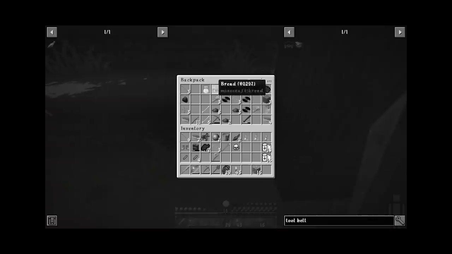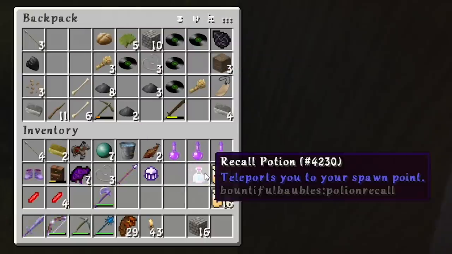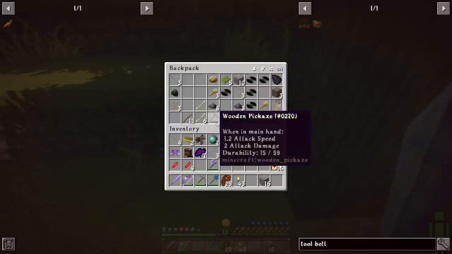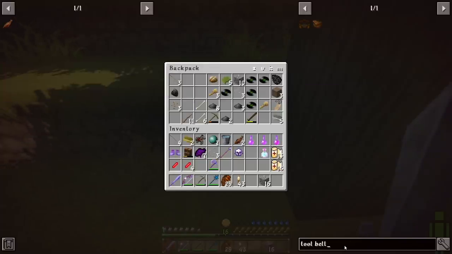Oh, that's my favorite song. Recall. Teleports you to your spawn point. Yo, that's really good. We're so close to home. I'm gonna leave most of this stuff. What is that? Cracked black dragon scale. Protects against withering. Perhaps it's broken. It could be repaired. What?